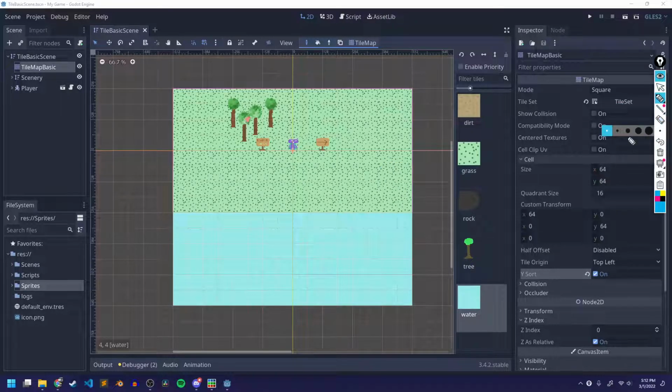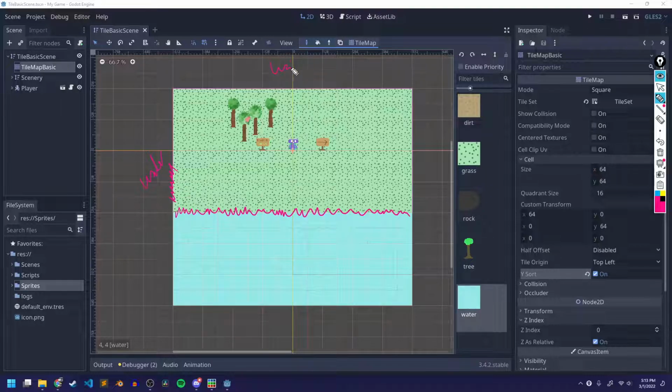Let's make it a little bit wider. So I'll choose the pink color. I might want to have some kind of transition between my grass and my water, like some little beach section. I could make some tiles that have this little area here, but that would only work if the grass is on top and the water is on the bottom. What if I had water over here? Then I would need a transition this way.